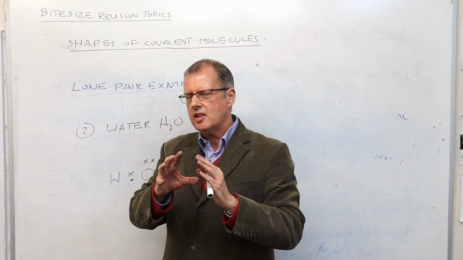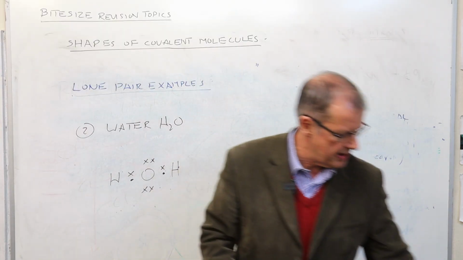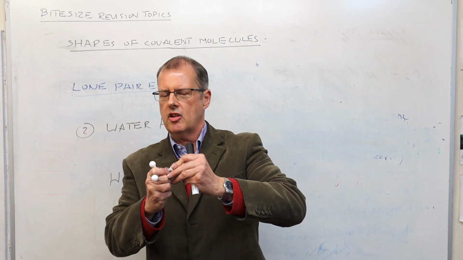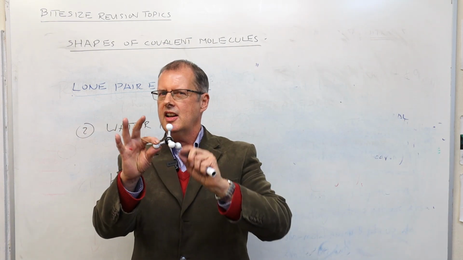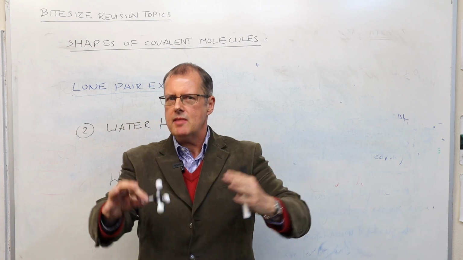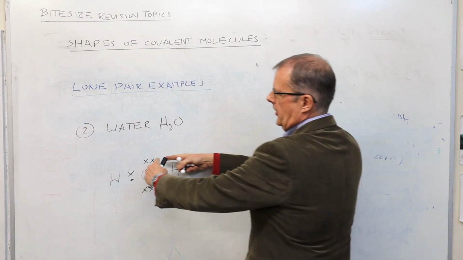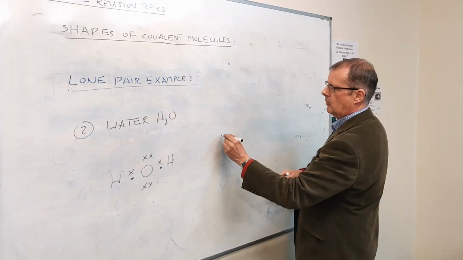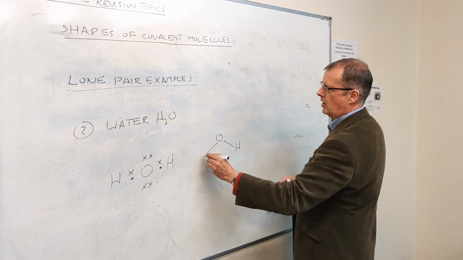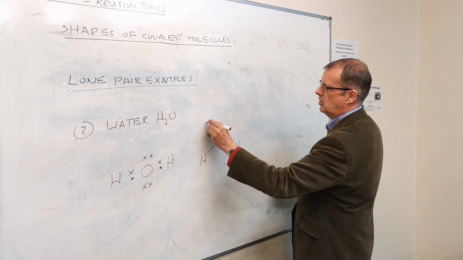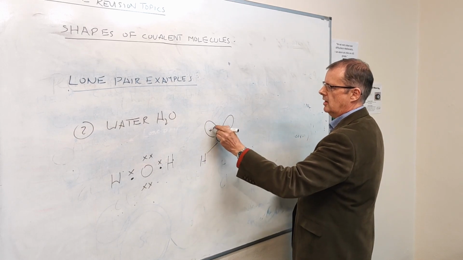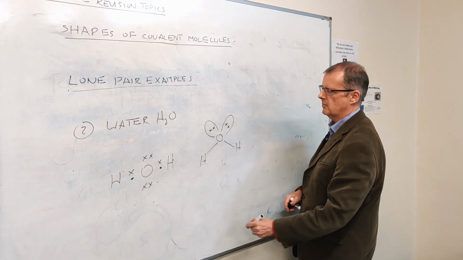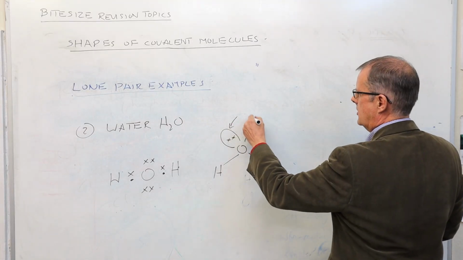We've got to minimize the repulsion. And let's go back to that tetrahedron. When we had 4 pairs of electrons, remember tetrahedron was our way of minimizing that. So if you can imagine that these go into some variation of a tetrahedron. We have oxygen there, 1 bond there, 1 bond there, and then 2 lone pairs sat up here. Looks almost like a cartoon character, but it's not, it's a molecule.